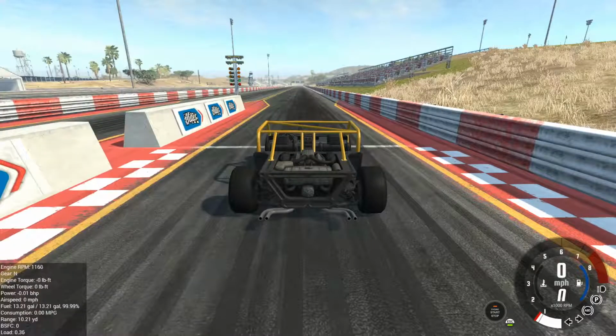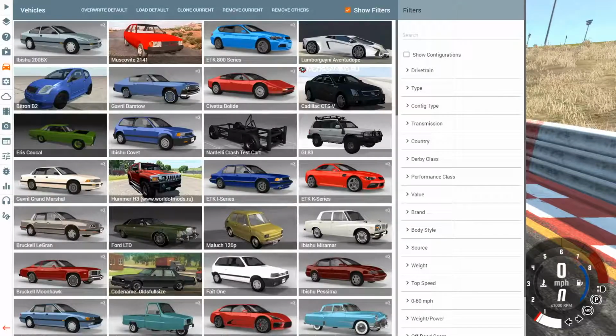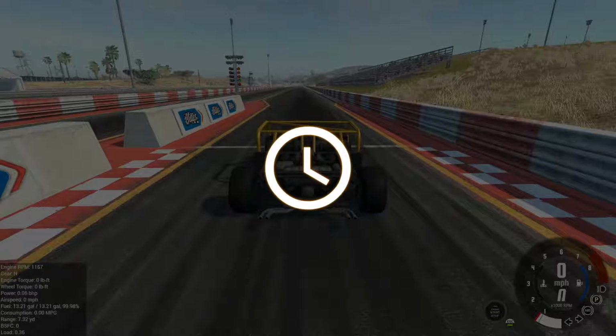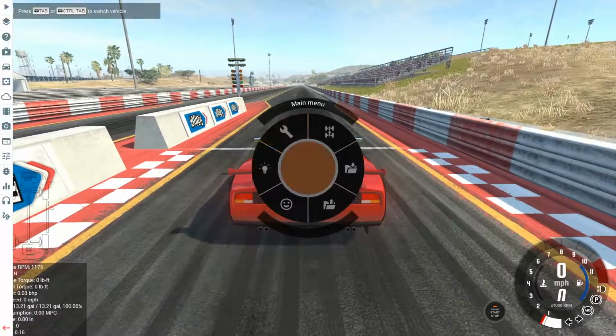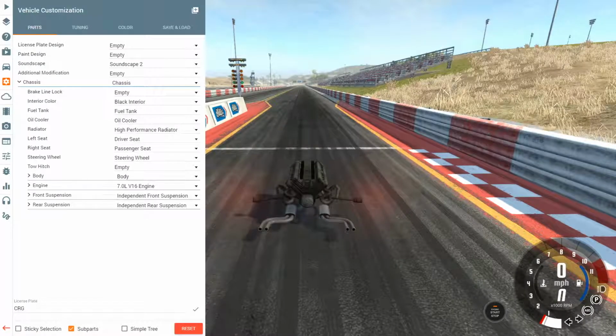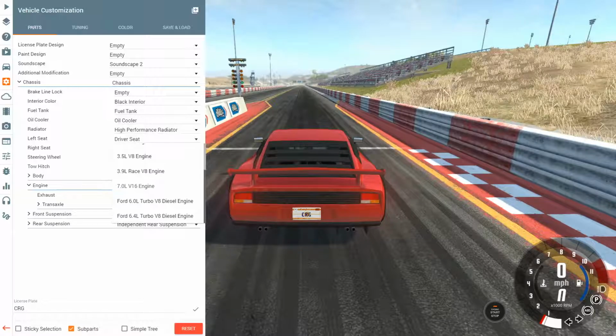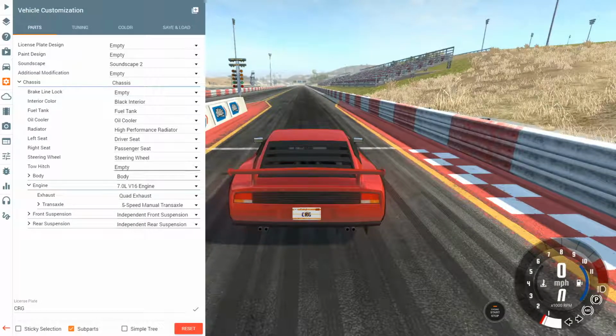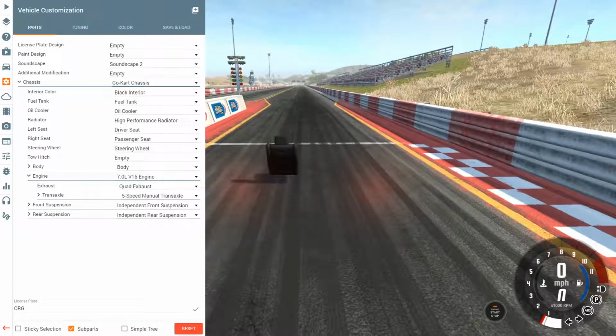Hold on. We gotta switch it up. We gotta grab the V16, this vehicle, and then we have to change it to the go-kart, because I think the go-kart goes a lot faster than the car itself does. Alright, so 7-liter V16, oh, maybe it was there, I just didn't see it. 5-speed manual, tow hitch, no, go-kart chassis, whatever you want to call it.